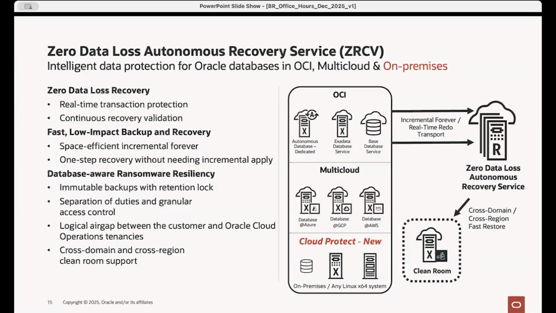And then we now have Cloud Protect, which allows you to protect any sort of on-premises or Linux x64 system with the recovery service as well. We do have a lot of documentation to read more about that. I can provide some links for anyone that's interested in getting started. We also had an AXTOM session from our last session that goes over it. So you will get all that information if you are interested in getting started with that. But these are now available all around pretty much.